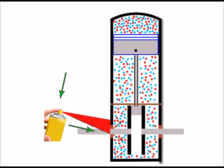Now, this is only a method of diagnosis. It's not a method of treatment. So we can only do this for a very, very short time. I mean, this is something I've done. I'm not telling you to do it. I'm just telling you what I've done in the past. But it's always worked okay for me. I've always known by doing this whether I've actually got crank seal problems or not, because it directs it straight to the source of the problem.